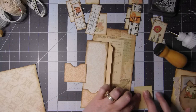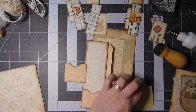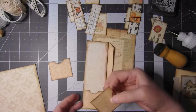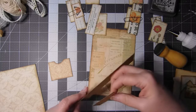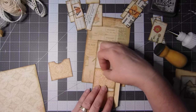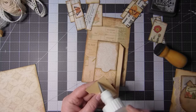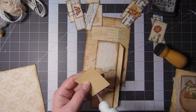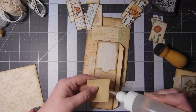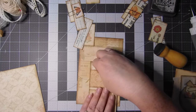I was trying to wipe off that little wispy string and stuck my finger in the glue, and oh, I am a mess. Alright, so you can kind of see where that is. It does work a little better if you don't have too much glue and if you let it get a little tacky.